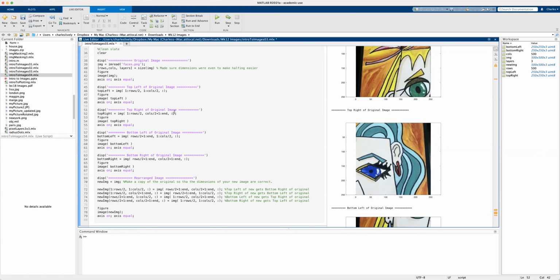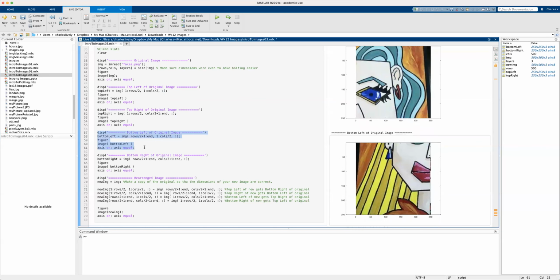So again, we will also continue to use this for getting the bottom portions of our images as well. In this case, we want to get the bottom left portion of our image. In order to pull that, we're going to extract out the specific rows to focus on.